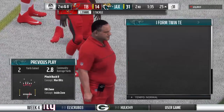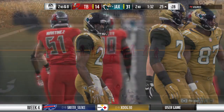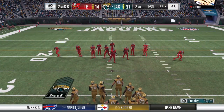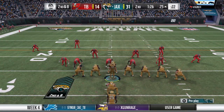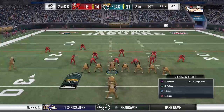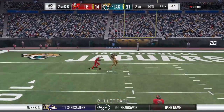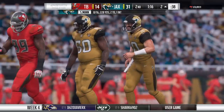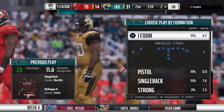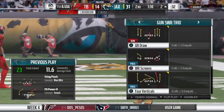Well, if the coaching staff's doing a good job upstairs, they'll file away what they just saw from the defense right there. They sold out to stop that running play. I'd say keep that in mind. They want to try that again. Go play action, hit them over the top. Here we go now. To throw on second down. Man. A swing pass caught. And they do stop him, but he takes it all the way to the 2. 23 yards on the play.